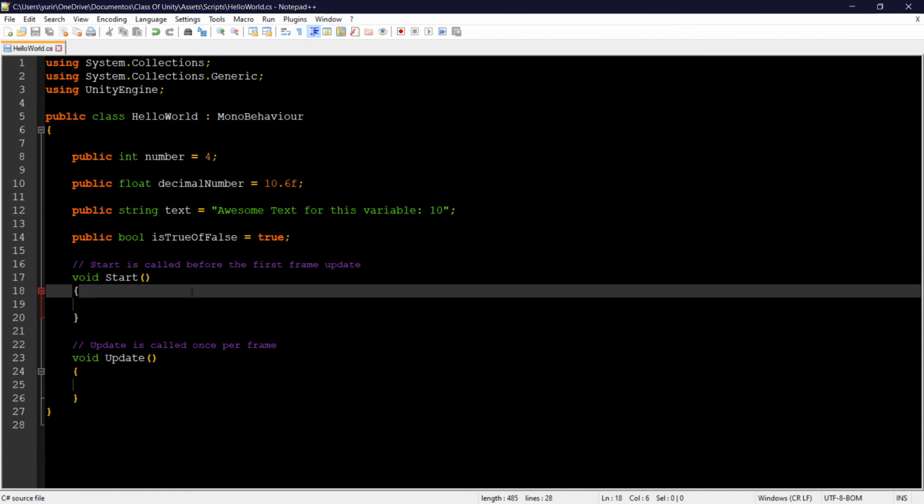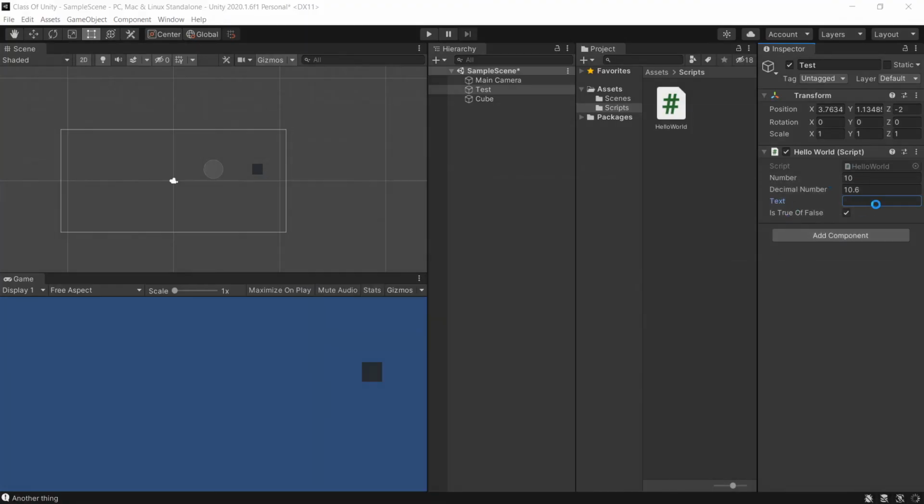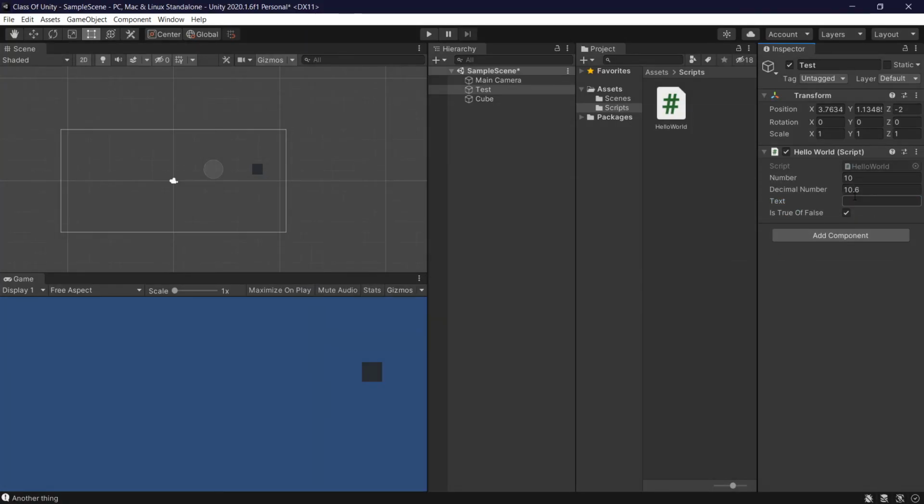Try to make a debug with all this information and try to change this information right here and then make a debug after it to see how it changes in real life. Try to change the information with them public. You can see that this information will be changing at the same moment.